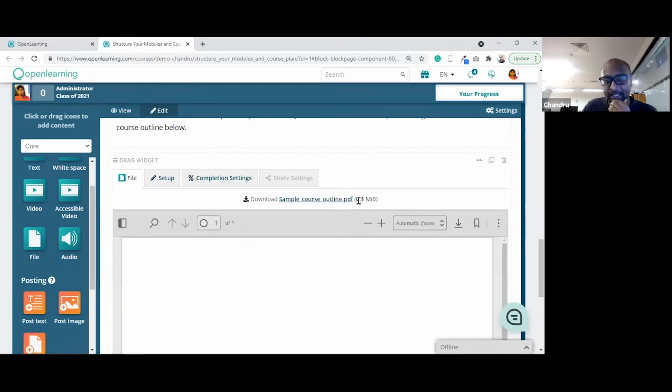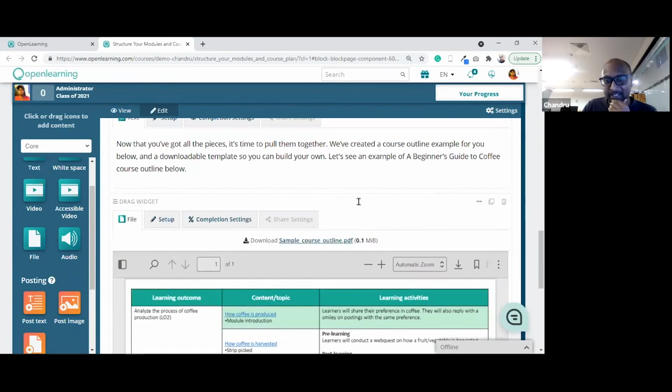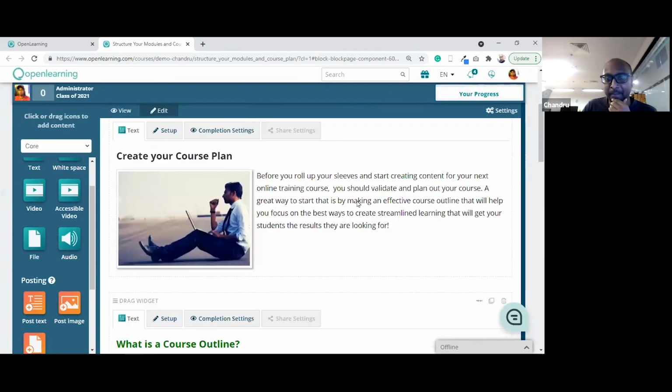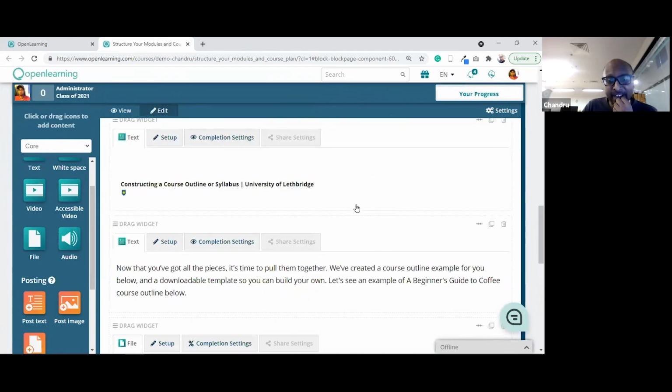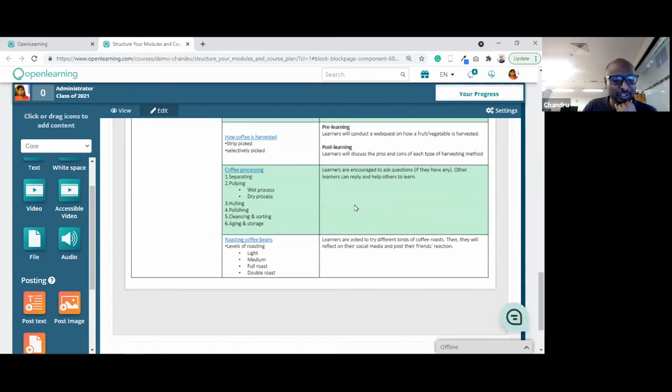Okay, and then you can see there's already a file. So we have different types of content. We have a text, we have an image, you can put an infographic, we have an article, and then we have a file, and if I want to put audio, I also can. Voila, this is how you create content. In OpenLearning, drag and drop, very easy.